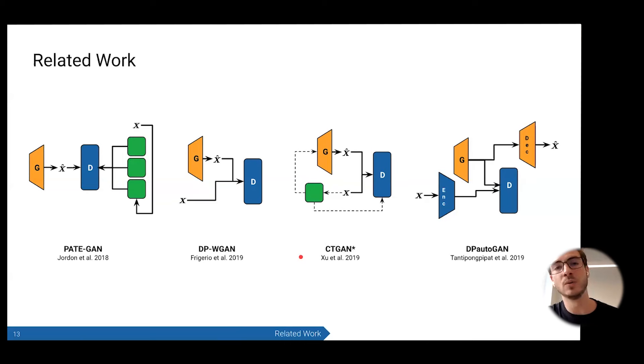This brings us to some of the related work. There are essentially four leading approaches to generating tabular data, most of which work on the privacy. They were all GAN-based. The first one was PATEGAN. PATEGAN actually doesn't use DP-SGD. It uses a different method to get differential privacy called private aggregation of teacher ensembles. Essentially, you're training a whole bunch of different discriminators in your GAN on different subsets of the data, and they vote and you take the average to train your actual discriminator. If you construct this in the right way, you can map it back to differential privacy and show that they can't have learned too much about the specifics of any individual sample if they all agree. Quite an interesting method, but really hard to tune. You've got a lot more models in there, so it takes quite a long time to train.